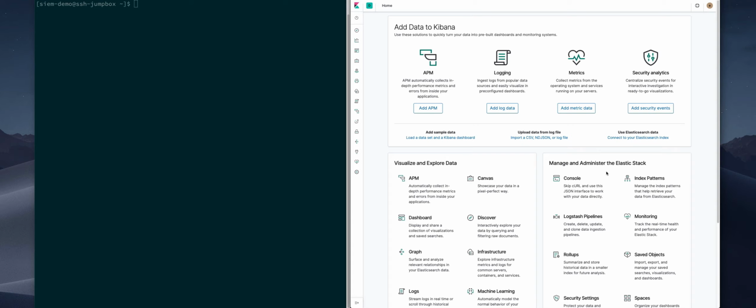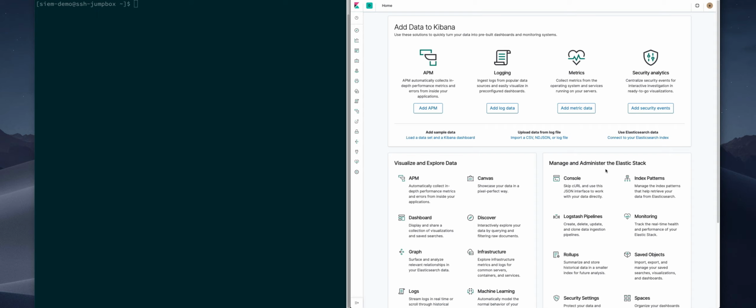In the Elastic 7.2 release, we introduced the Elastic SIEM application. In today's demo, we're going to show you how to quickly get started with ingesting and making sense of your security data with the Elastic SIEM application. Also, we're going to walk you through 3 important features within the SIEM application, making security professionals more effective in conducting their day-to-day jobs.